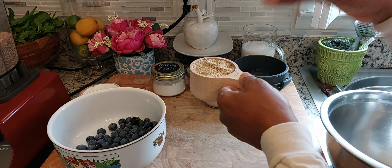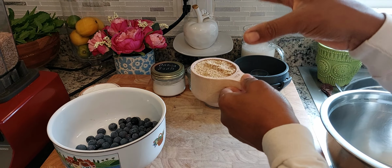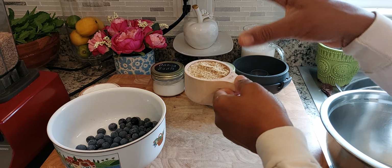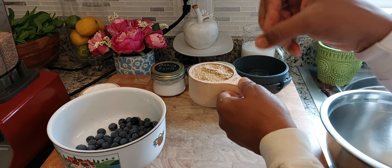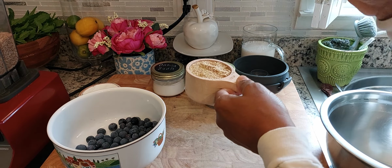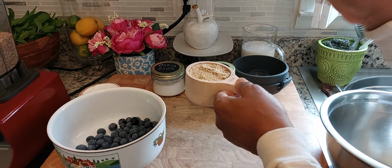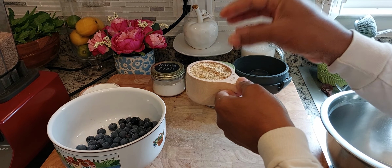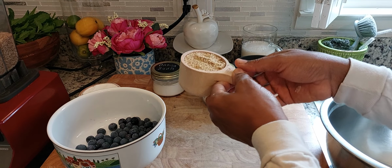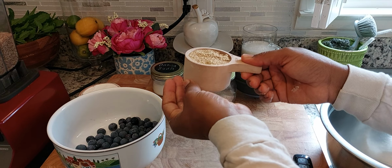But if you're gluten sensitive or if you have a tight watch on your carbs, you might want to skip this one or just use some sprinkles, right? It has a very nice ratio of protein to carbs to fiber. So it is high in carbs, but it is high in fiber. So that kind of evens out, and it's high in protein. So I usually like to add it to my baked goods, right?